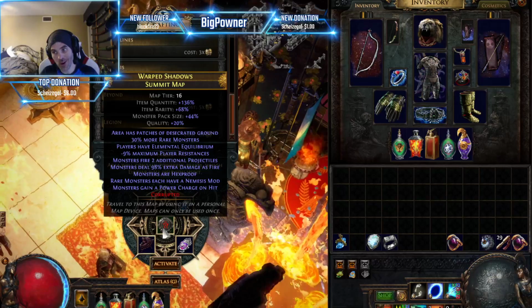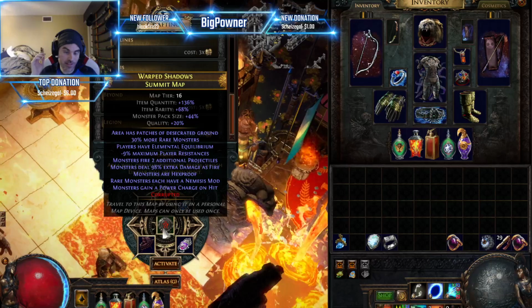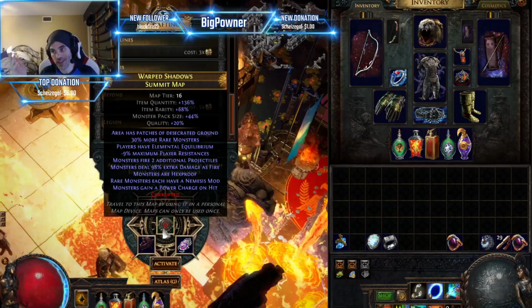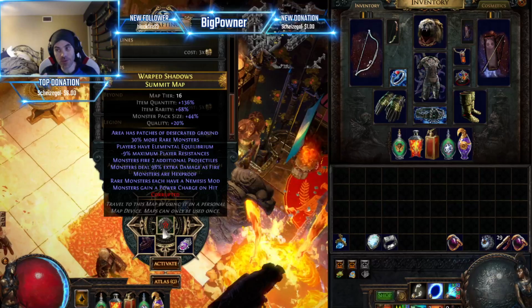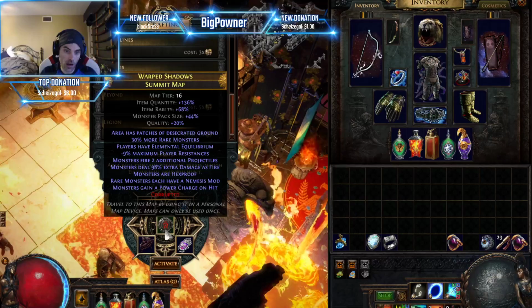Obviously, it's going to be a really hard map because we've got elemental equilibrium, -9 to my resistances. They're hexproof, so they're not gonna be getting debuffed by my curse. It's a really dangerous map. There's a good chance that I might die on this map.